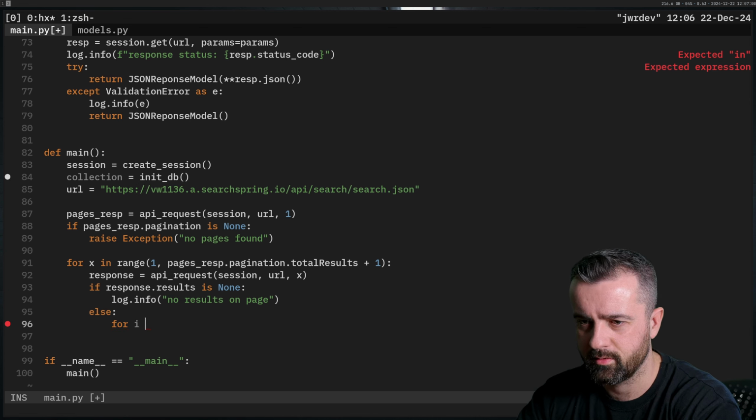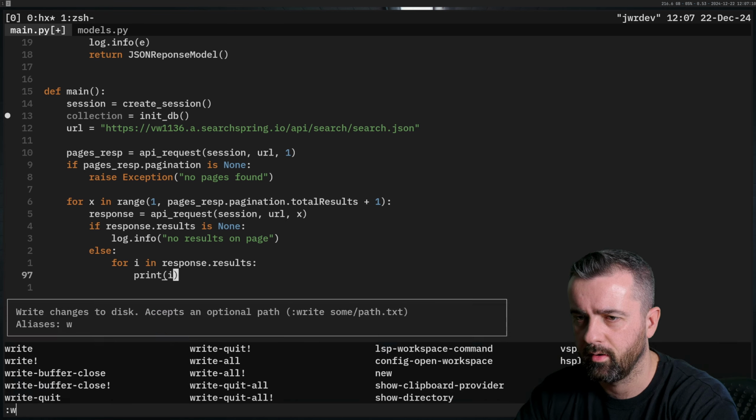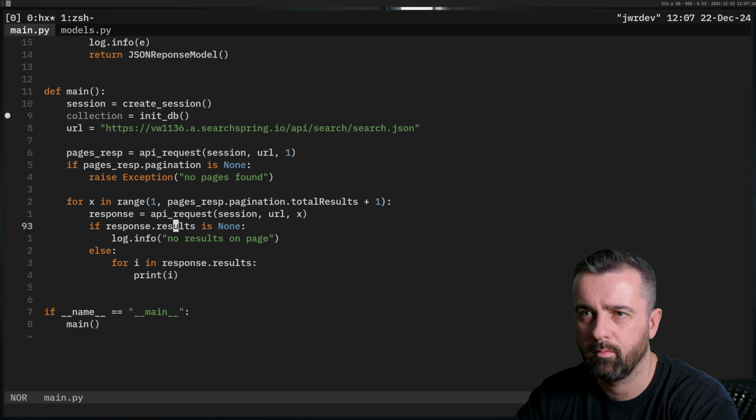This is just temporary. In response.results, we'll just print out i, and we'll figure everything else out in a minute because we're going to be using this in a little bit. So that should be fine.